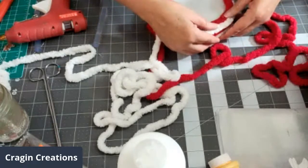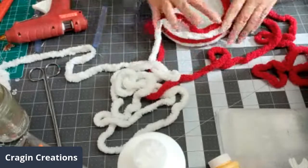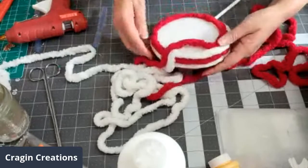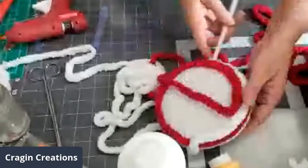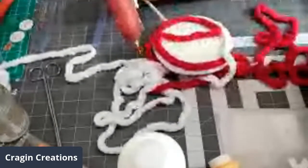Now, I don't cover the entire back with the yarn. I think right here, maybe a little bit further with the red, but I am almost done with the back.